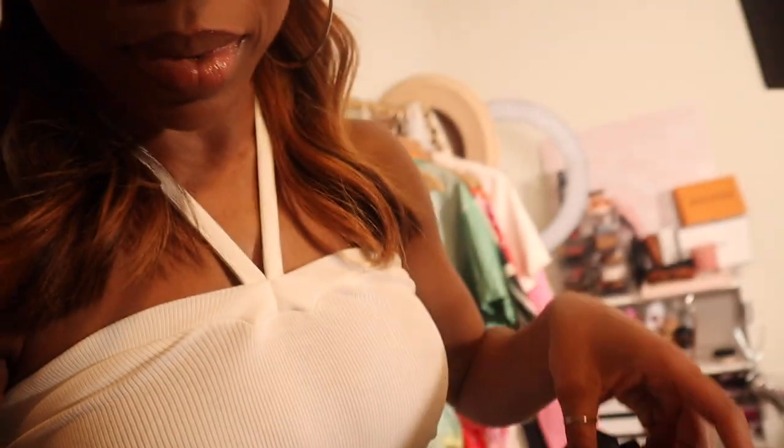So I'm gonna carry this tiny little black purse, keeping it really cute and simple tonight because we're just going to a lounge. I put my hair half up, half down. So, yeah, this is the look.